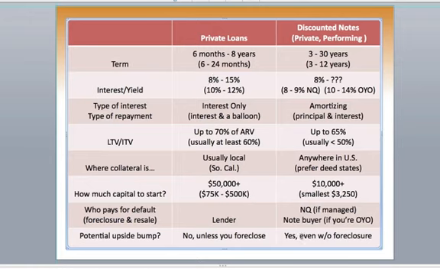Of course, if you end up foreclosing, then you have the property that you can keep as a rental, or you can resell for a profit. And if you have to foreclose, the lower your LTV, the more potential profit you have in the deal. If you foreclose on a loan where you're at 70% of after repaired value, and they didn't end up finishing the repairs, then you might be at 100% loan to value by the time you get that property back. Your protective equity might have disappeared.